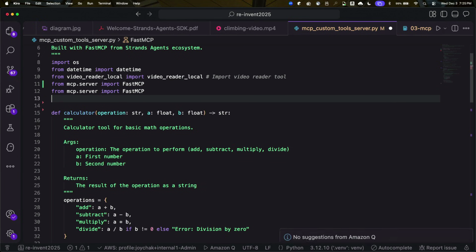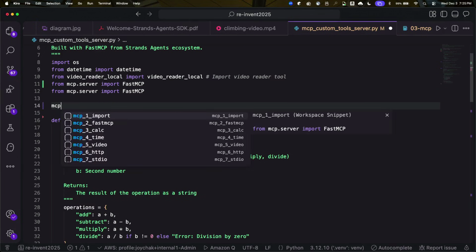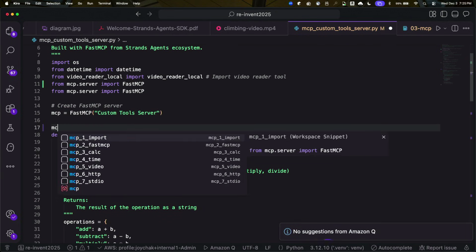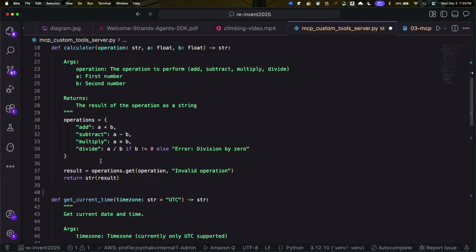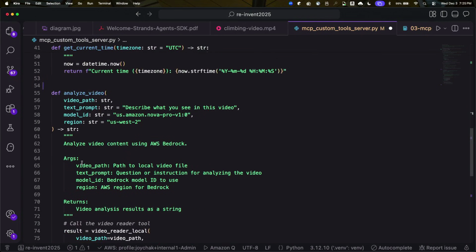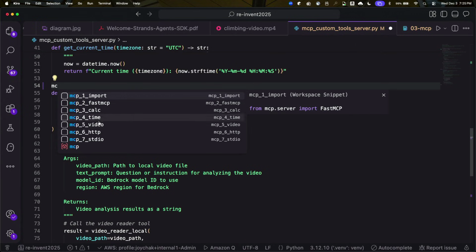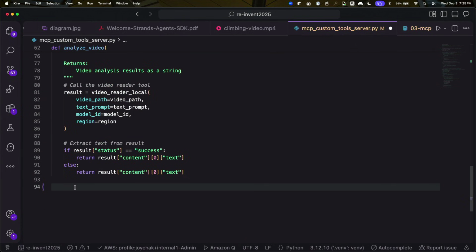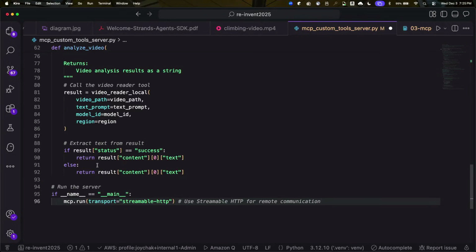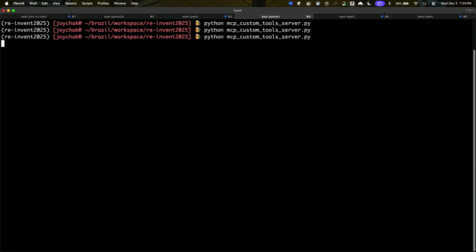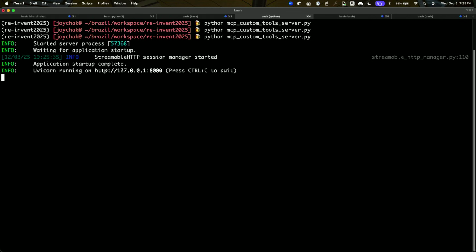Again, I'm just repeating, which is a good thing: I'm going to create the instance, apply the decorator, then apply it over here for the video function, then start the MCP server with HTTP as the protocol. Now if I go and run, my MCP server is up and running, and this is the location of the MCP server.